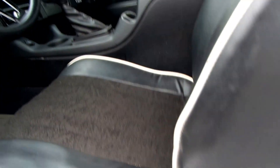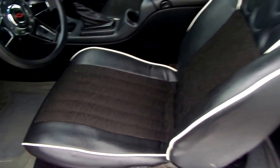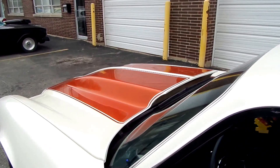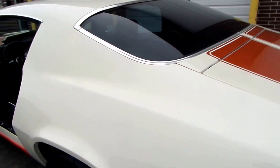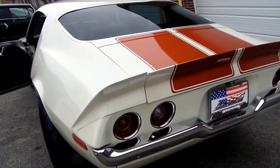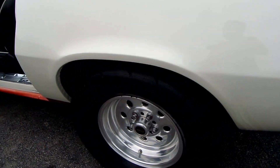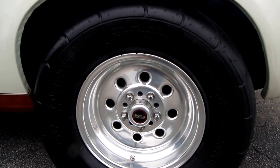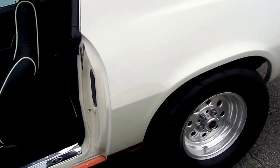The back seats, a new style center console, Auto Meter gauges, very nice dash, headliner, and the carpet is like new. Very comfortable with these aftermarket seats — I believe these are out of a late model Camaro. Four-inch cowl induction. The trunk is in fabulous condition. The undercarriage is very nice. Chrome bumpers, stainless steel trim, all the bezels, aluminum Weld racing wheels with Mickey Thompson 325/50/15s in the rear give it a real nice stance.